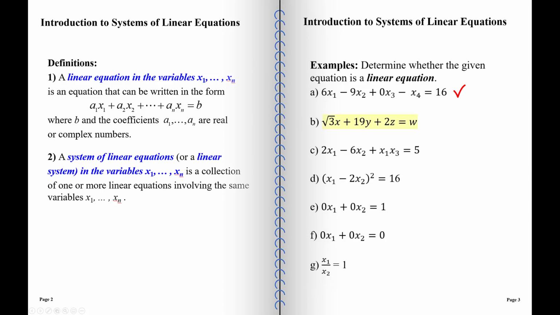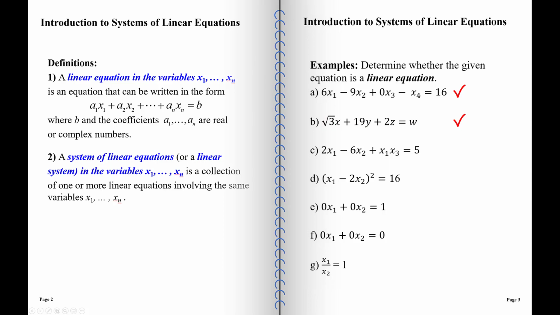What about this next example? Well, first we would note the variables aren't x1 through x4. The proposed variables would be x, y, z, and w. That's okay. We named them earlier with subscripts, but here we would presume the only variables present are x, y, z, and w. Is this a linear equation? The answer is yes. The fact that the coefficient of the first term is square root of 3 makes no difference. That is, in fact, a real number.